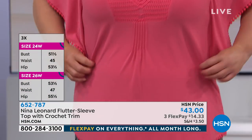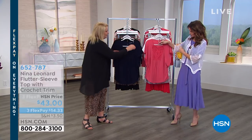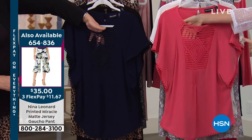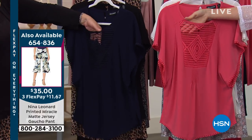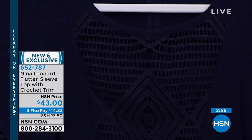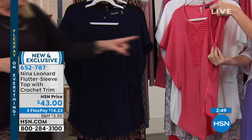I love the crochet detail because it's what we call our sexy but not revealing. Yes. So we've given you that modesty piece that comes in exactly at the right place. So you have the sheerness there at the top, but it has this wonderful extra piece of fabric here. So you never have to feel that if you bend over or whatever, you're showing anything that you don't want to show. Right, exactly. No tank needed underneath. Exactly, no funny underwear, no anything. Everything is made very easily for easy, breezy you.